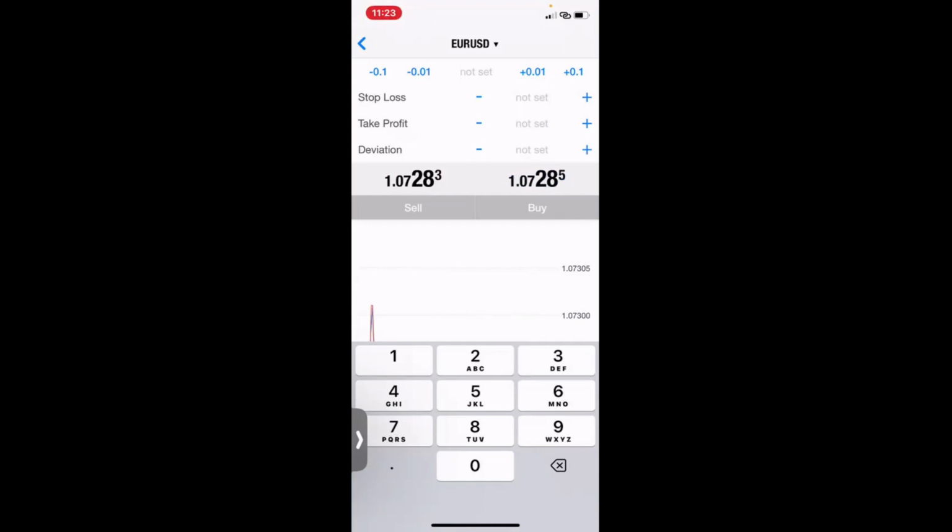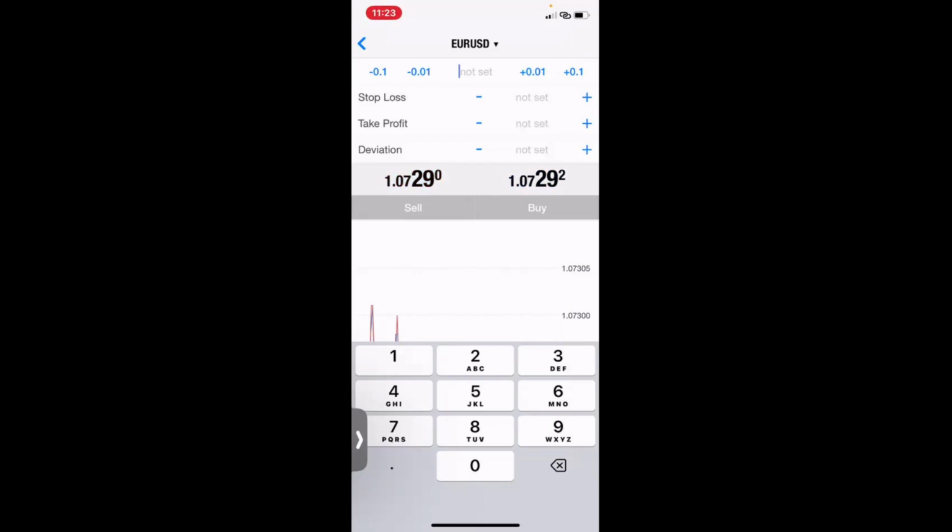Forex is a game whereby you're going to have to lose money sometimes. So you need to know, if I'm going to take this trade, there's a 50-50 chance of me winning or losing the trade. If there's a possibility of me losing this trade, I want to know exactly how much I'm risking even before I enter the trade. Even before I enter the trade, I must have accepted a loss already. So your lot size is basically representing your risk in the foreign exchange market, and it should be calculated using a lot size calculator.